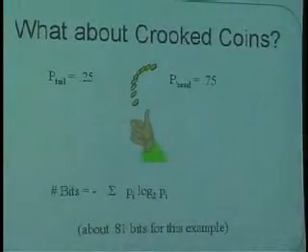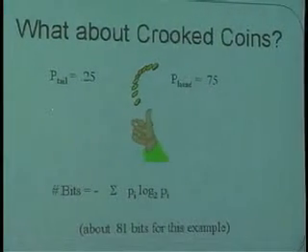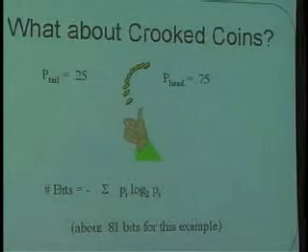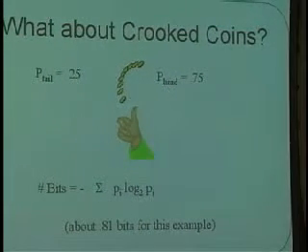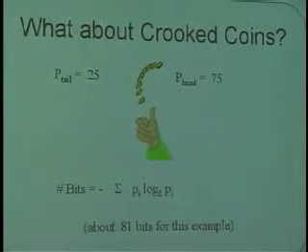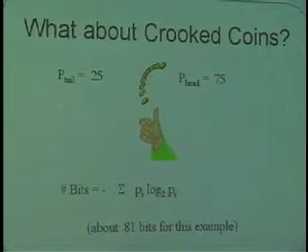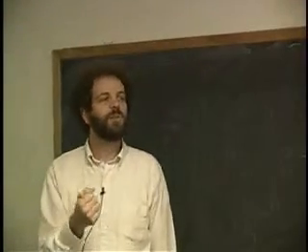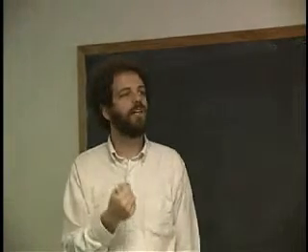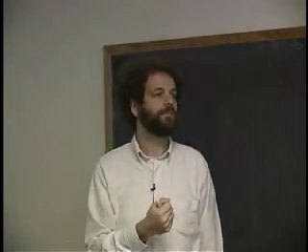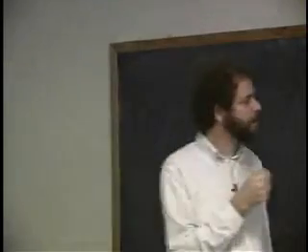Okay? Well, I think that you can convince yourself it's true by weighting the coin even more and making the coin so crooked that it always comes out heads. In other words, p sub tail, the probability of a tail, is 0, and the probability of a head is 1. And I flip the coin, and I say, guess what? It's heads. Have I told you anything that you didn't already know? The answer is no.